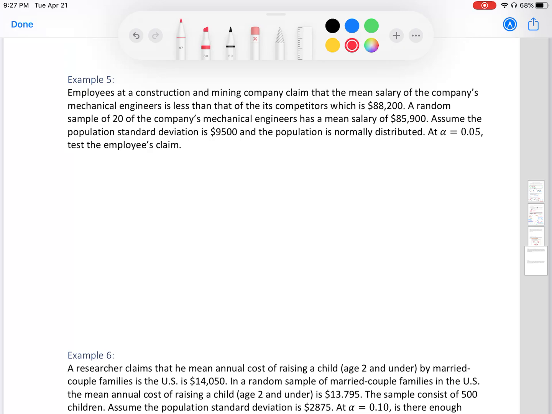Okay, so we're going to do it by hand, but again, you can also use your calculator. I highly suggest you use your calculator, but take the moment to find where your claim is and label your null hypothesis and your alternative. Those pieces are important. And of course, take the moment to label what your X bar is, your mean, your standard deviation, and your N, because you're going to need those for your calculator.